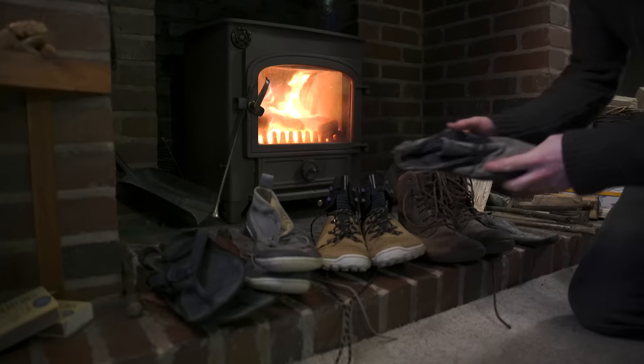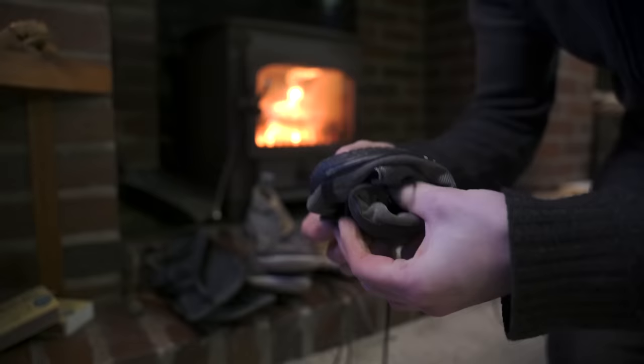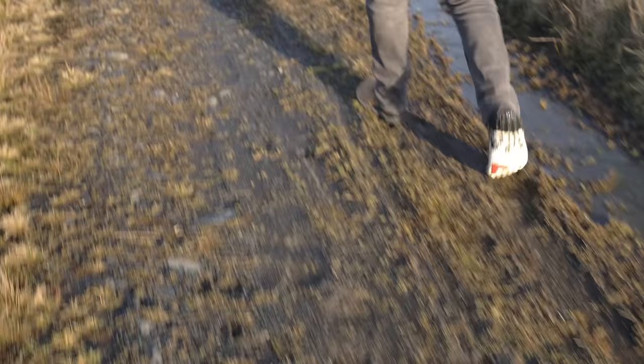If you're new to barefoot shoes, I'll briefly explain what they are. They're shoes that have an ultra-thin, ultra-flexible sole that's an even thickness at the front as it is at the heel. They also have a toe box that's more foot-shaped — squarer and wider at the front of the toe. Basically, it's as close to a shoe with no special features as possible; there's no latest shock-absorbing technology, which is why they're often called minimalist shoes.